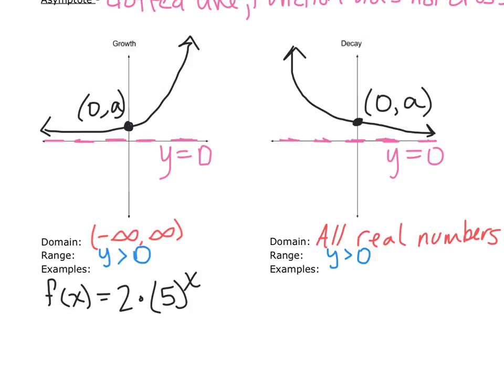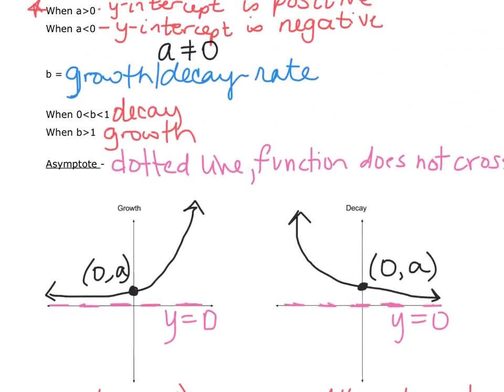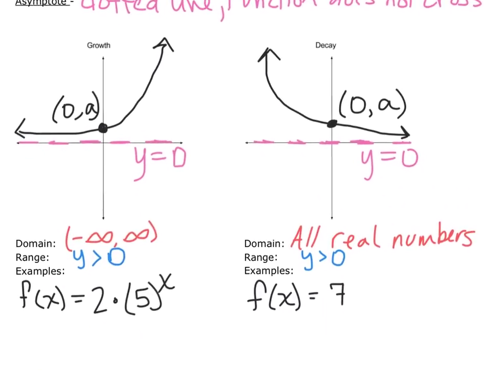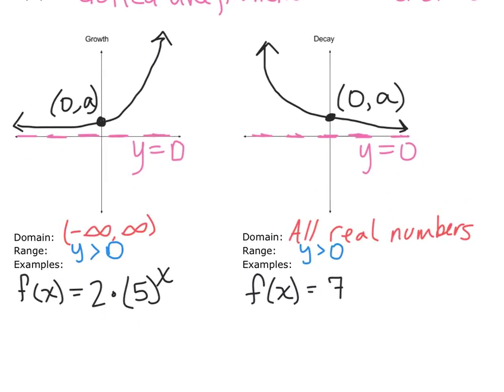Right? Can I put for an example f of x? Sure, let's do f of x equals 7 times 15 to the x. Well, wait, not 15, because look, if it's decay, it has to be a number between 0 and 1. So instead of 15, we could use 0.37, or 0.15 or 0.5, right? So let's do, you said 0.37 to the x power. Beautiful.